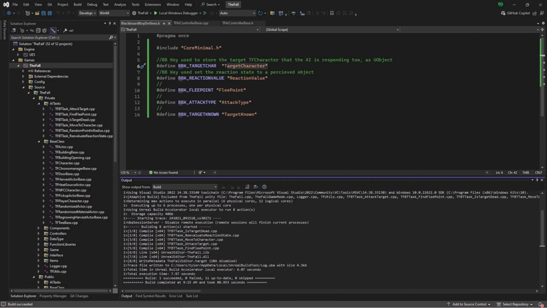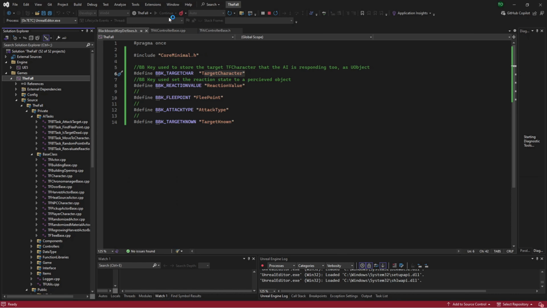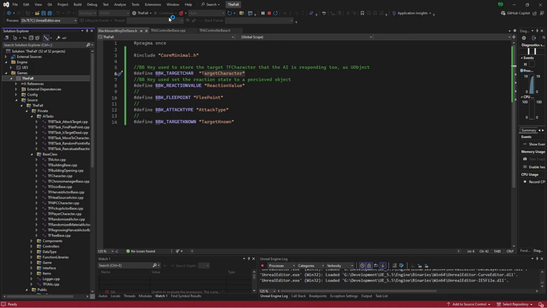But so you can see that build succeeded. There's no issues there. So we're going to just launch into the editor, get things going there. But yeah, these are just little housekeeping tips and tricks that I recommend, just because you can use them to help keep things consistent going forward.